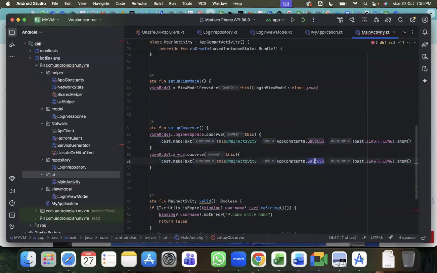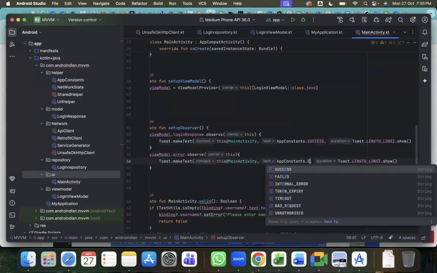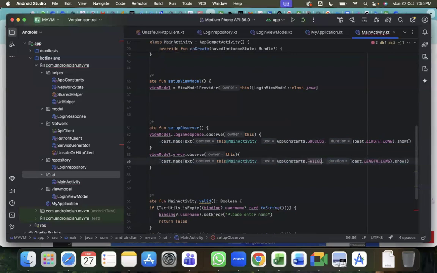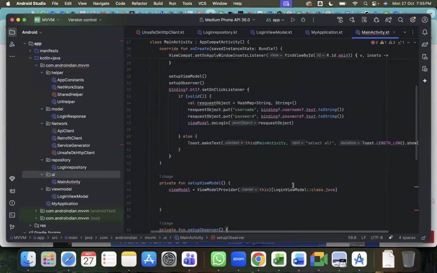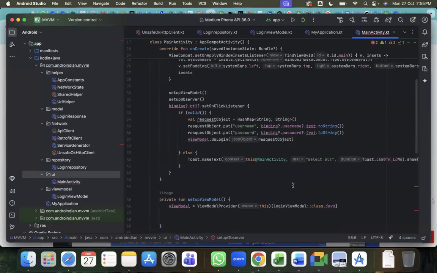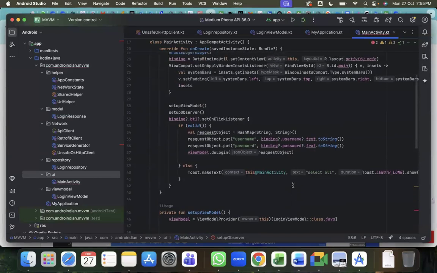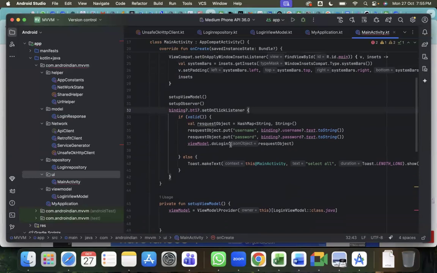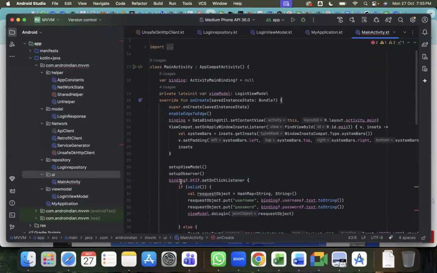So here, something it will handle the error. So set on click listener. Fine, this will be fine.